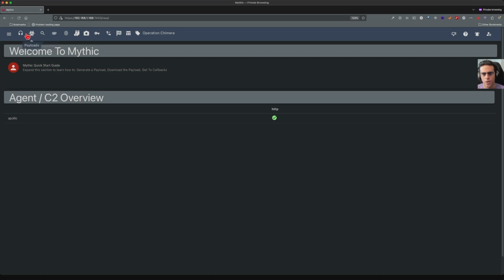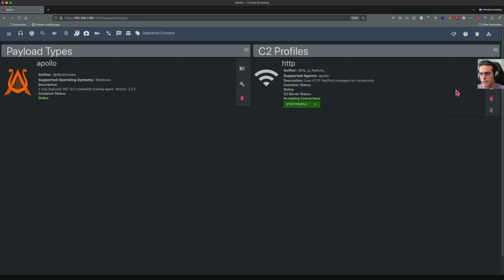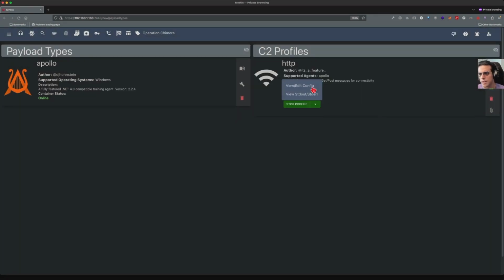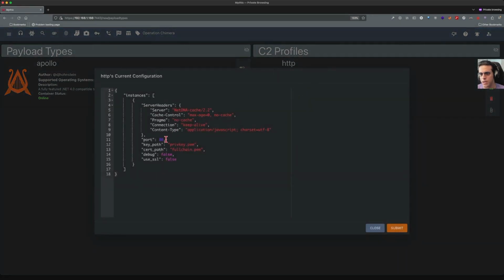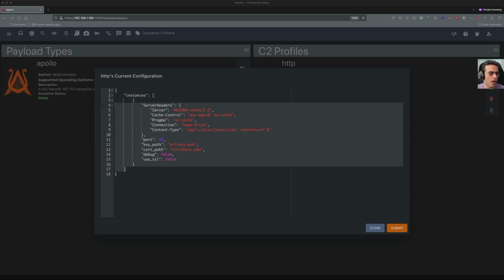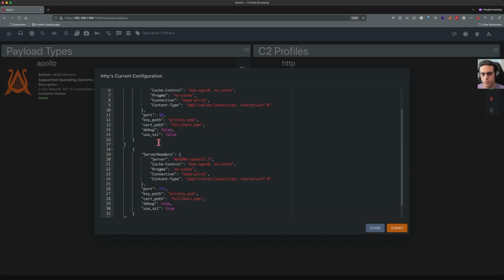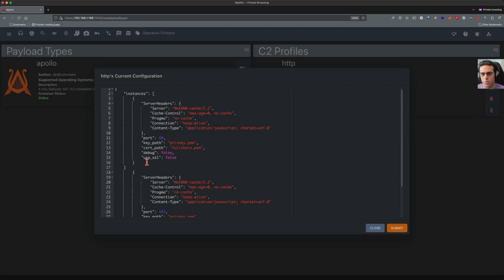Okay, now let's proceed to create a listener. But before that, you'll want to open the config inside the C2 profile listener for HTTP that we started during the installation process. And as you can see, we only have configuration for port 80. We'll demonstrate port 443 as well, which is where you can configure an HTTPS listener using TLS encryption. But before that, you'll want to make sure that you have a comma added here.